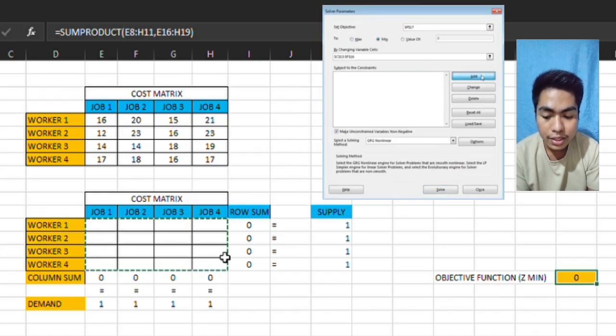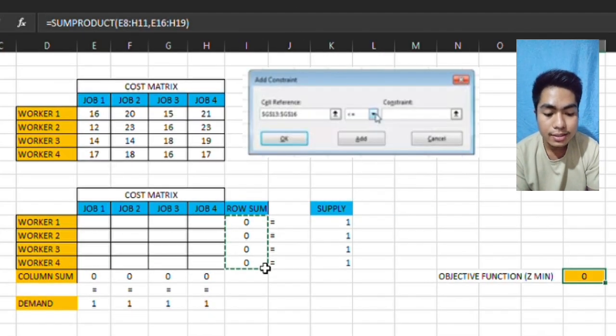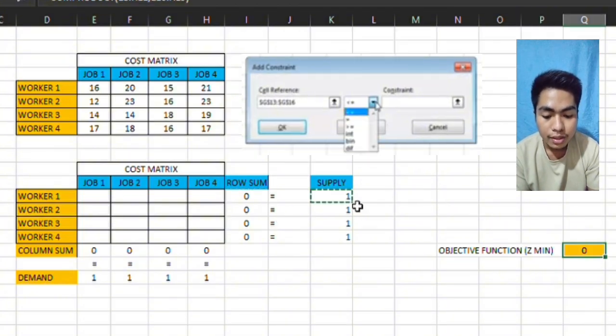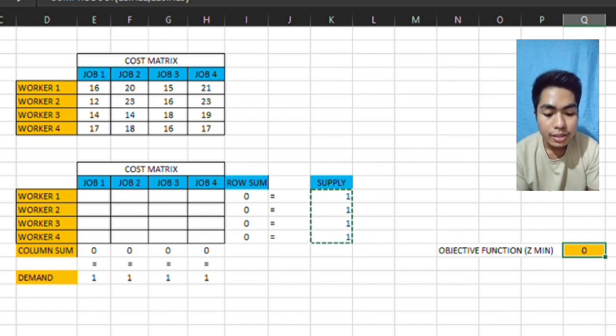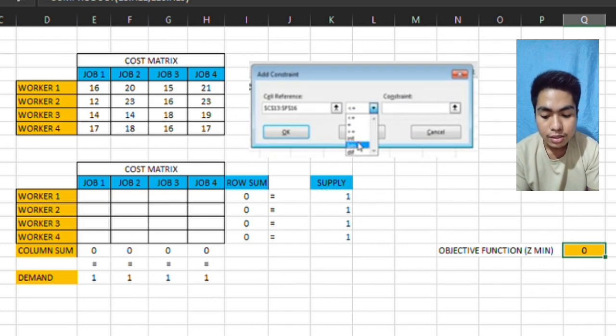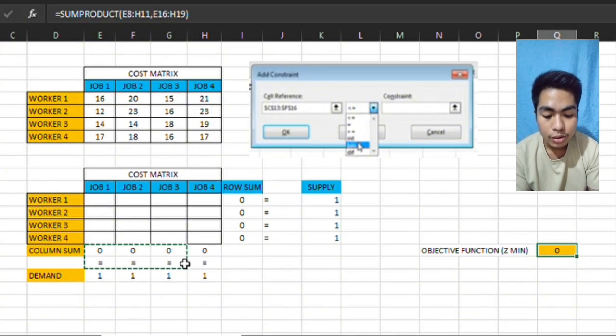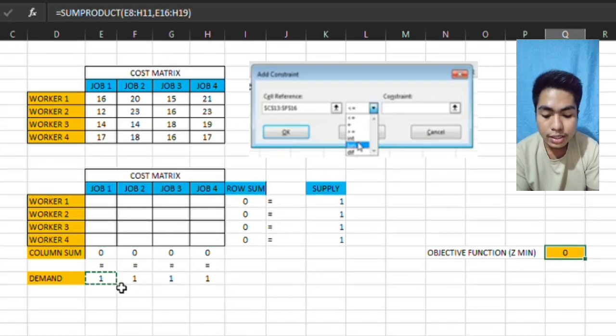Subject to the constraints, we click on Add, then select the row sum range of cells. We'll click on the drop down list and select equal to, and we'll select the supply range of cells. Again, we'll click on Add, for Cell Reference we select the column sum range of cells, click on the drop down list, then select equal to and select the demand range of cells.